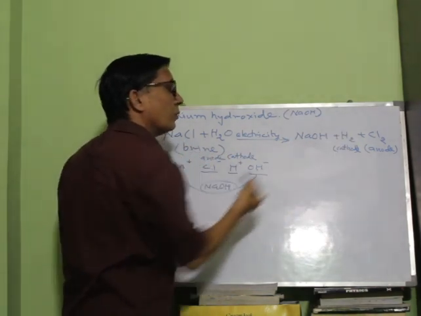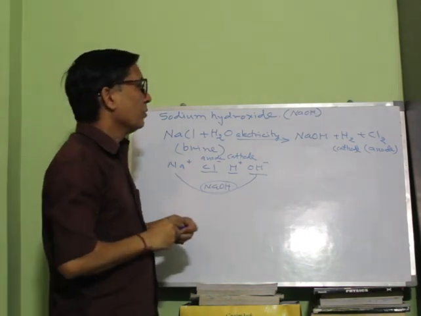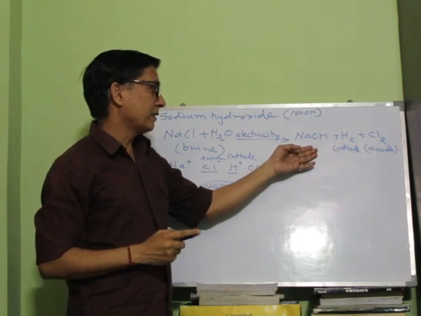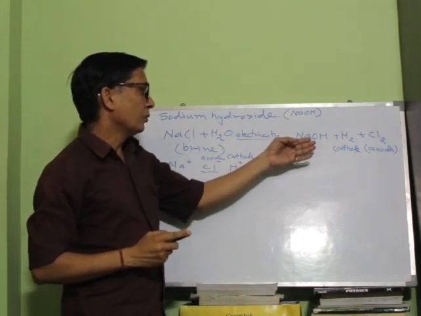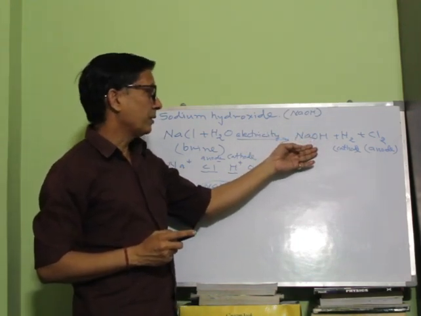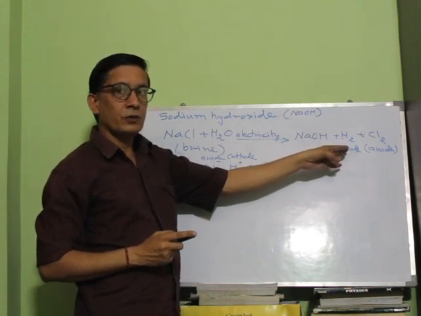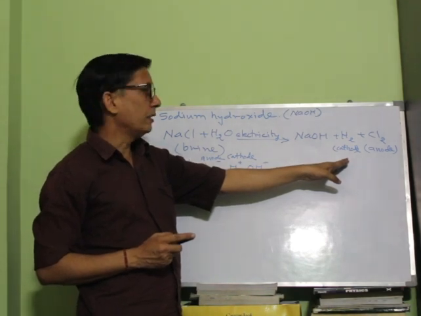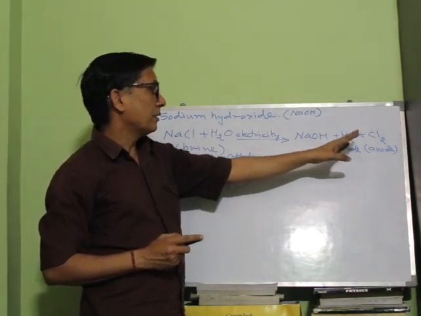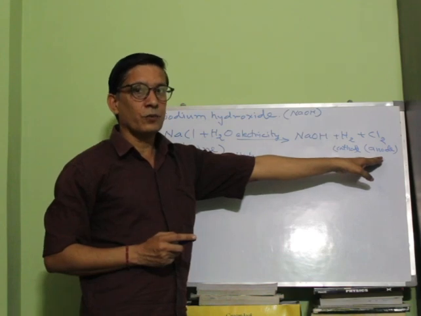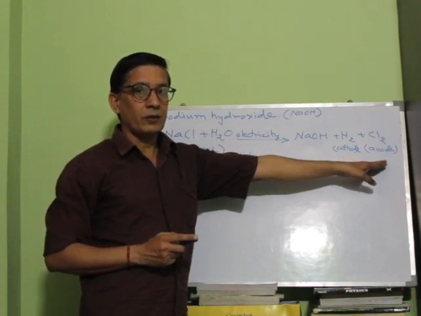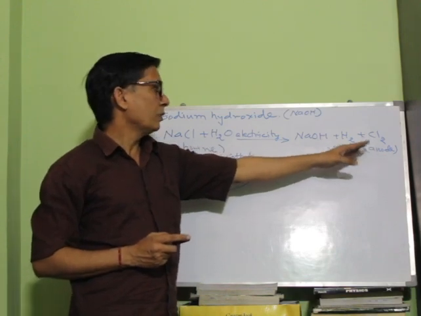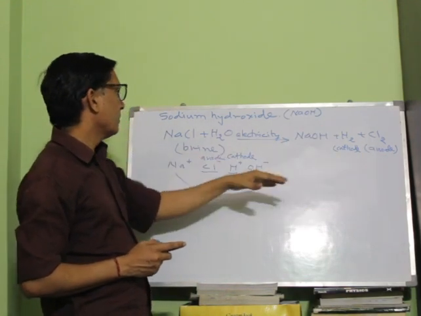Now these three are also very useful chemical substances. Sodium hydroxide is used in detergent and cleaning agents. It is also used in making artificial fibers. Hydrogen gas is used as a rocket fuel. It is also used in making artificial vegetable ghee, also known as margarine. And chlorine is used to kill germs, in water treatment plants, cleaning swimming pools, and making PVC pipes. So these are very important uses. That is why it is formed.